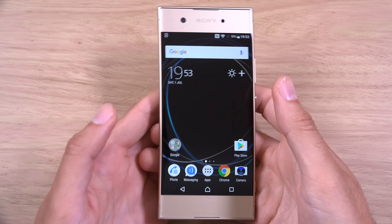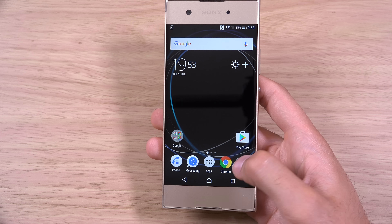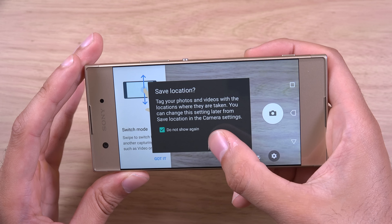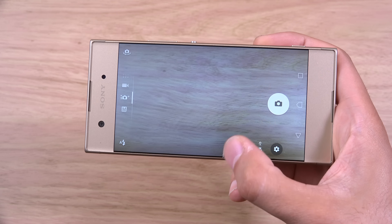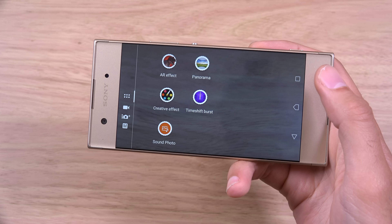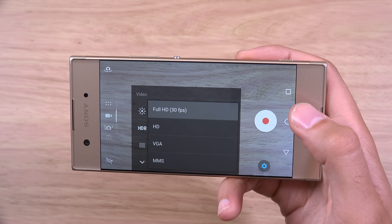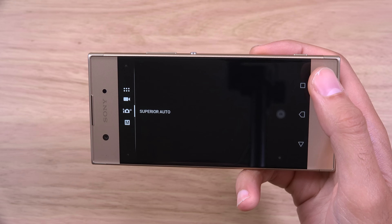You have your Xperia assistant as well, so you can put the smart cleaner on or turn it off — as I like to do nowadays, because it apparently messes up memory management. Let's have a look at the wallpapers. You have live wallpapers here — Xperia loops — and a standard set as well.